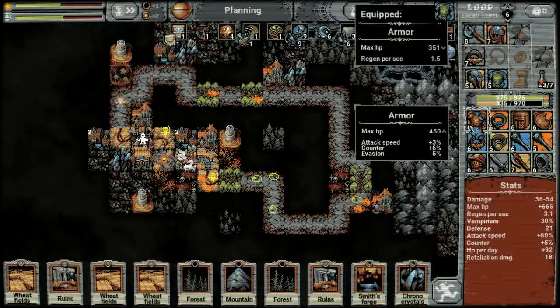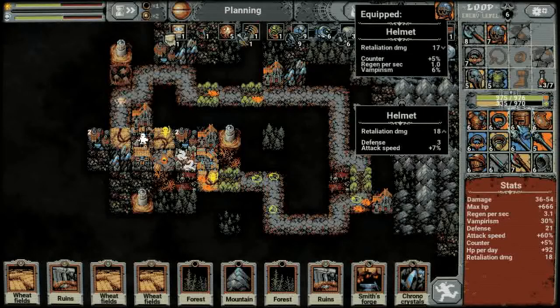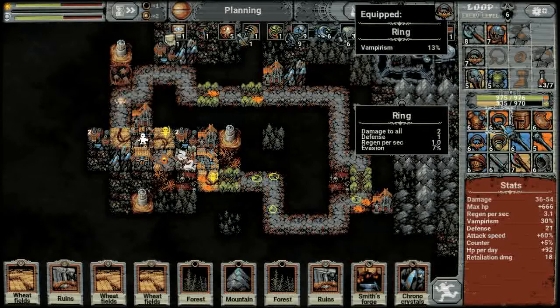I went from having a lot of regen per second, almost 6.2, down to half of that. And I'll lose half of what we currently have if I equip this piece of armor. But I do gain an extra 100 hit points. So that's tempting, but I will pass at this time.